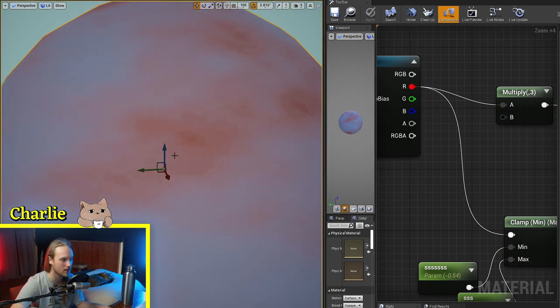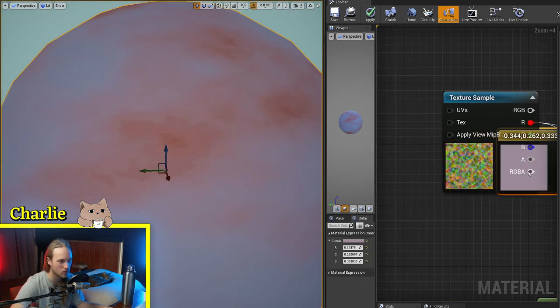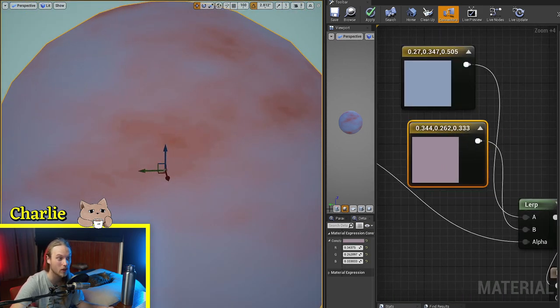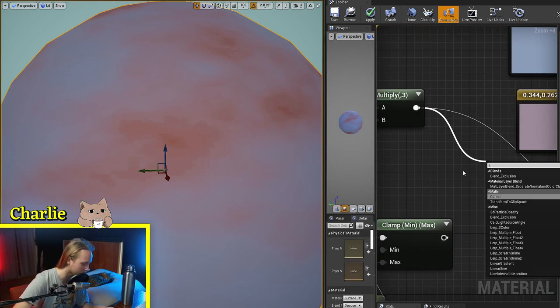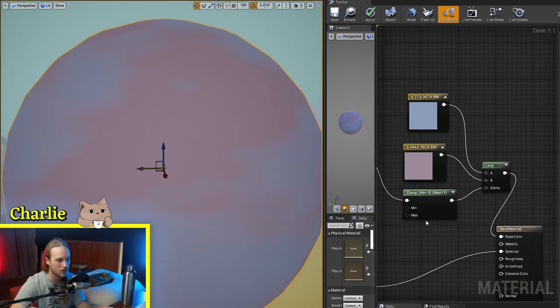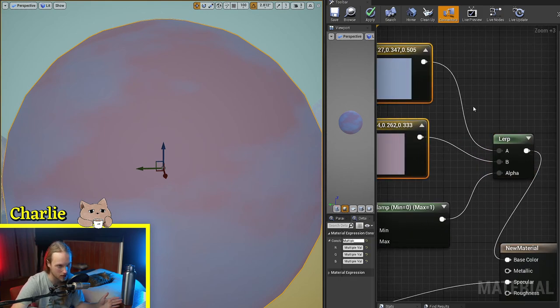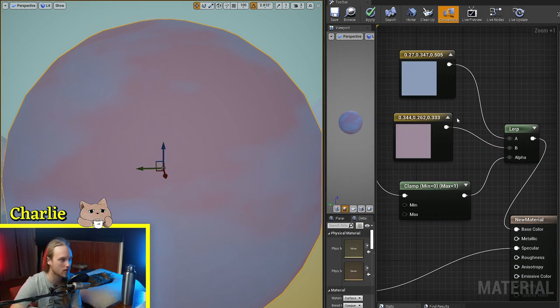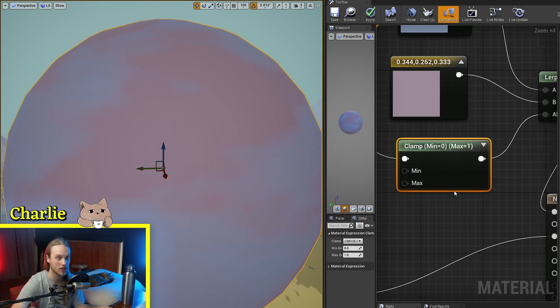So you can see here that this red, or this kind of browny color, this isn't what we specified. This has gone beyond what we wanted it to. If we were to instead clamp this, then you can see it tames that. Now that we've clamped it, it is no longer extrapolating information, it's only interpolating between these two values. If you are confused at what lerp does and why this happens, you can check out my video here. But essentially, clamps can be super, super useful for this very reason.